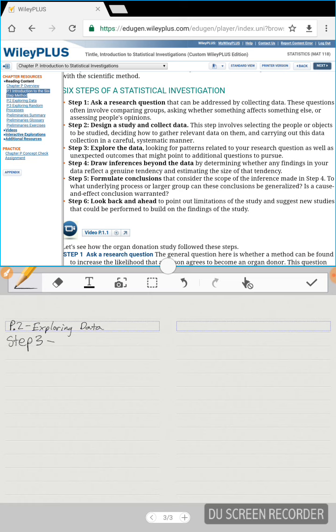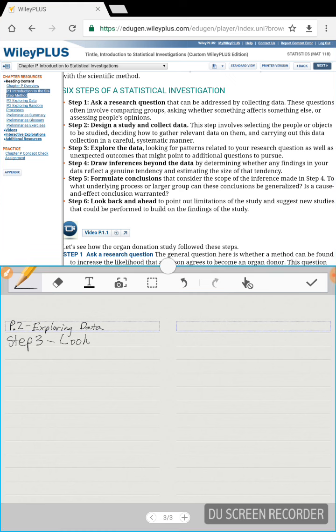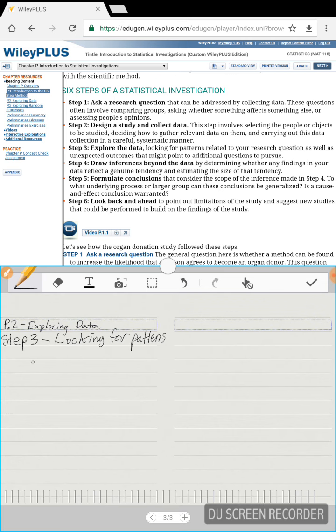But more closely it says we're going to be looking for patterns. And that's related to our research question. As well as we're going to look for unexpected outcomes that might point to additional questions to pursue.